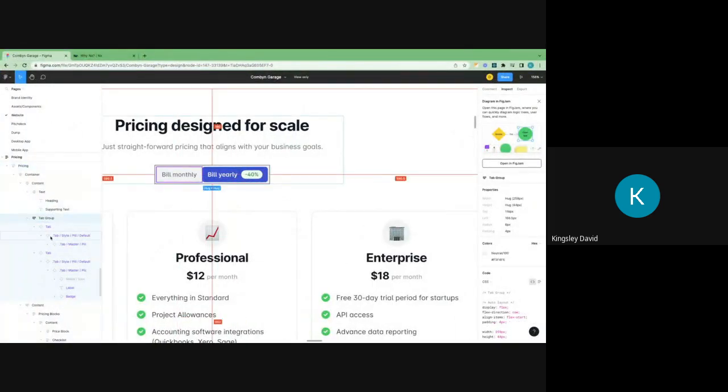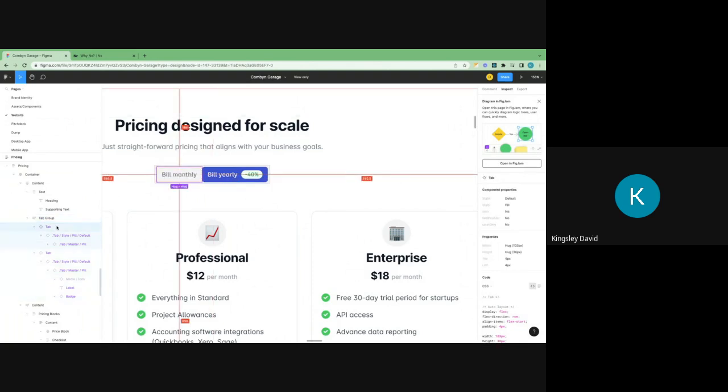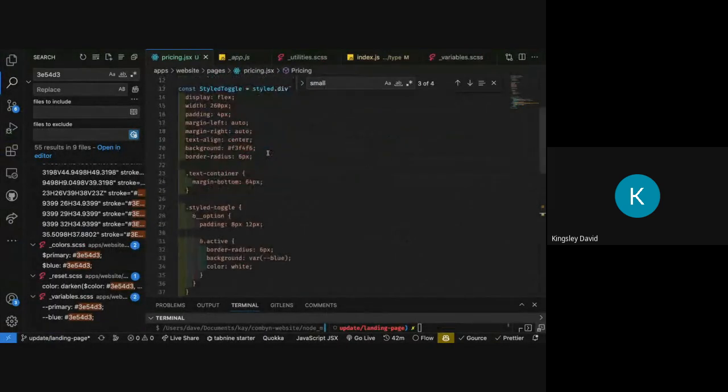We want the minimum width to be the least one, which is 103, right? Okay, so the minimum width should be 103. Then this one should take the rest. I think that approach is better. So we would give this a minimum width, or maybe a fixed width in this case, of 103, right? And then the active class will take the rest of the width, which is better.